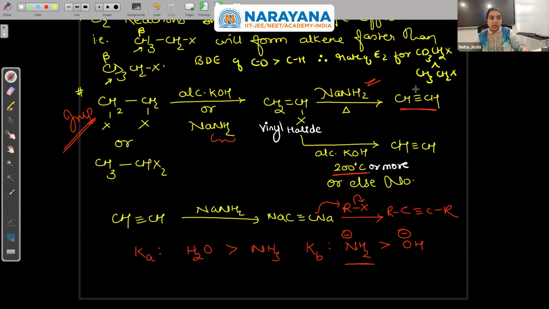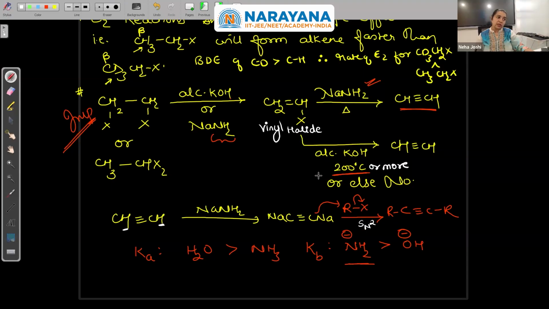Absolutely clear. Now, if you have a terminal alkyne, which is acidic, this H is acidic, and I'm using NaNH2. So I will end up with a further acid-base reaction. I'll not have this as my answer. I'll have this sodium acetylide as an answer, which can be used for SN2 reactions further and enlarging the chain of the parent alkyne.